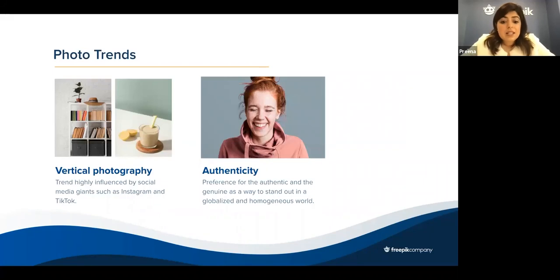And last but not least, in the photo session, I would like to mention the authenticity trend, which seeks only authentic and genuine ways to stand out in the world, as the name suggests. Photos that show different beauties, natural bodies, all human conditions, and that seek to connect more with the viewers through a sincere, authentic, and everyday image, what we tend to call candid photos.